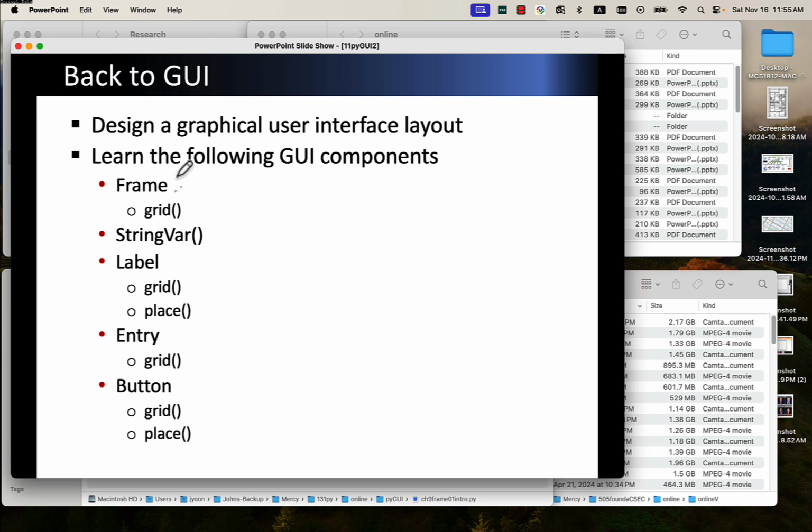Frame is a class. Label is also one of the classes that we are going to use. Label is to display some text. Entry is something that you want to take user input, like a text field, so that the user can type in it. Then you can use the Entry class.